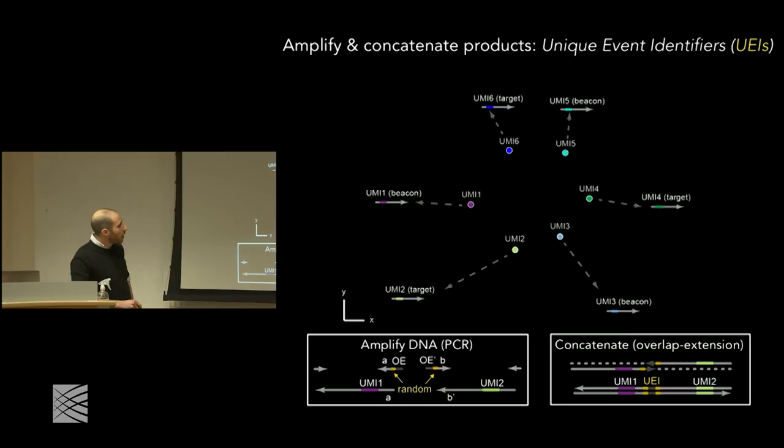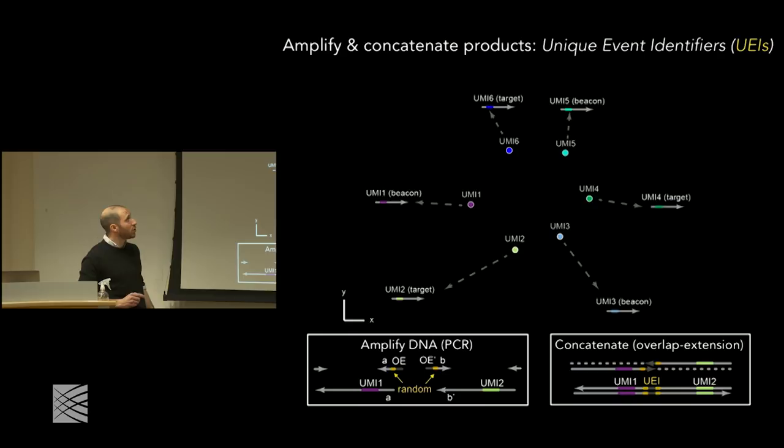And one of the more important points here is that as part of the process of concatenation, we'll wind up introducing new randomized nucleotides at the junction between these monomeric subunits. And the way in which we'll do that is by introducing randomized nucleotides into the primers themselves so that every single time a primer primes one end of this monomeric subunit, it will introduce a new set of randomized nucleotides. But when a concatenation event happens, the randomized nucleotides that previously were inserted into the corresponding subunits will get fixed into the middle of the newly formed dimeric sequence. And that new sequence will wind up getting amplified along with all the rest of the products. And so now what we'll have done is uniquely encoded an individual concatenation event into the DNA sequencing product of the reaction. So we'll call these unique event identifiers, or UEIs.